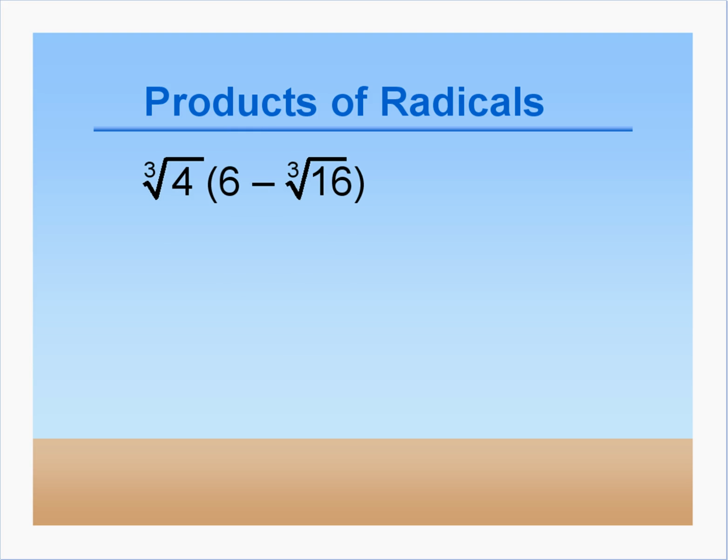So again, what I mentioned before, just lots and lots of examples. Here we have the cube root of 4. We're going to distribute that just as we did before. 6 times the cube root of 4 minus, and we have the cube root, 4 times 16 is 64. And is 64 a perfect cube? It is. That's 4 times 4 times 4. So what times itself 3 times gives me 64? Well, that's 4. So I have 6 times the cube root of 4. And then this is a perfect cube, so this is just minus 4.